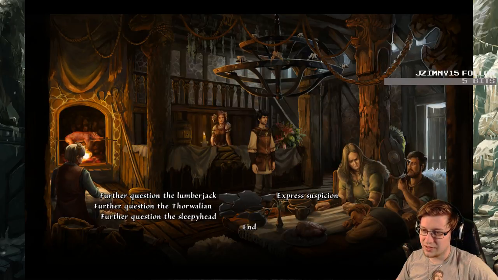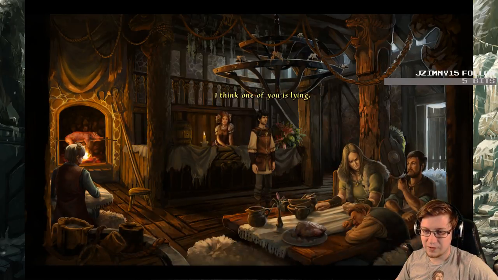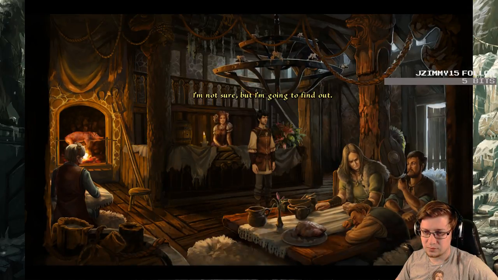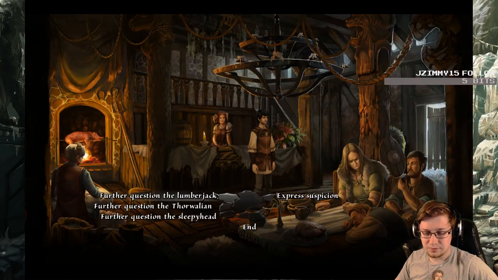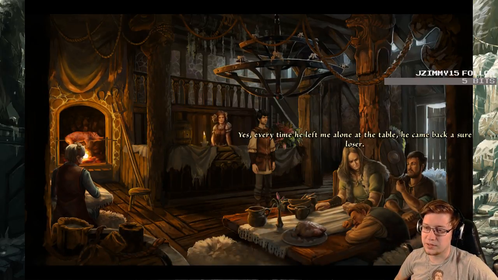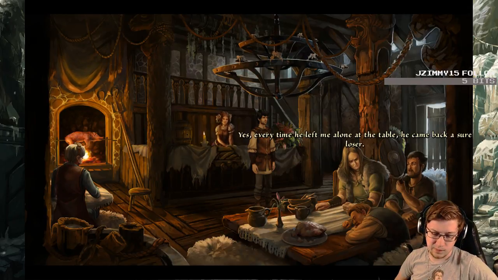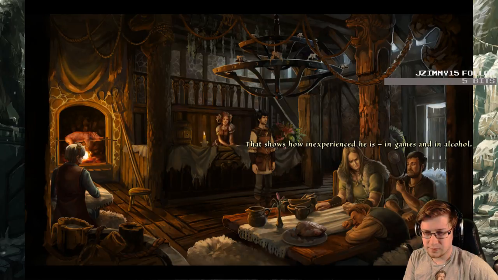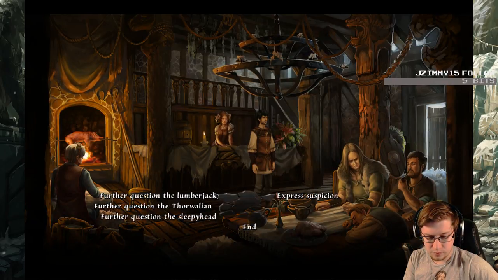Didn't he just say that he kept going outside? I think one of you is lying. And who is that supposed to be? I'm not sure. So you fleeced your sleeping friend playing cards? Oh, it's the sleeping guy. Every time he left me alone at the table, he came back a sure loser. That shows how inexperienced he is in games and in alcohol.